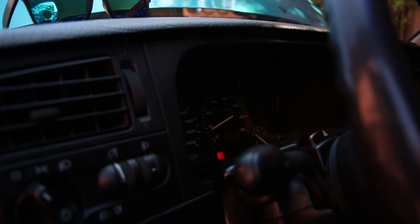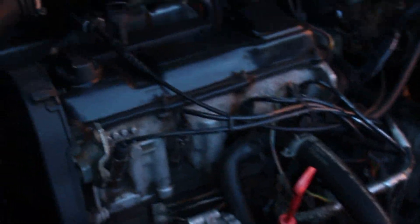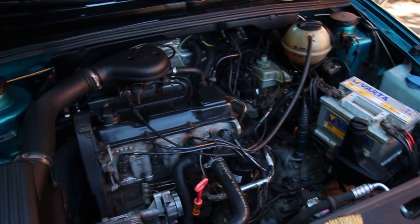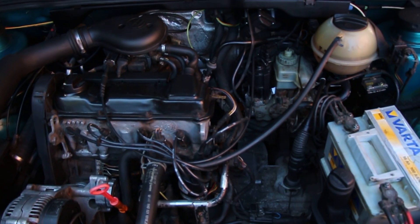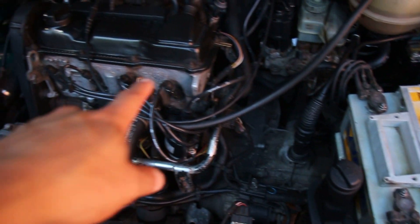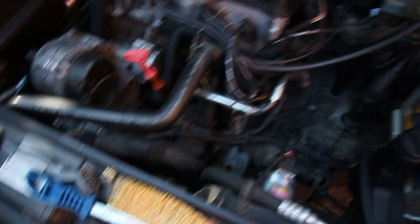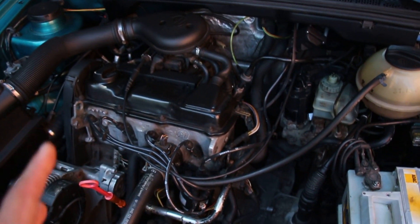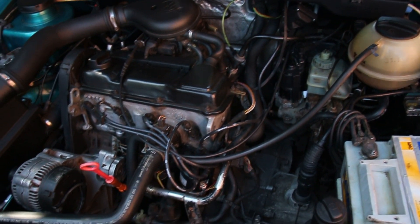She's on and running — let's see how long she lasts this time. And she's dead again. I think driving the car today is probably just not a good idea; I don't feel like getting stuck somewhere. So instead I grabbed some wire brushes and I'm going to try and finish up the transmission cleaning and the rest of the head area. Once the crank sensor comes in tomorrow we'll put that in and then try to drive.